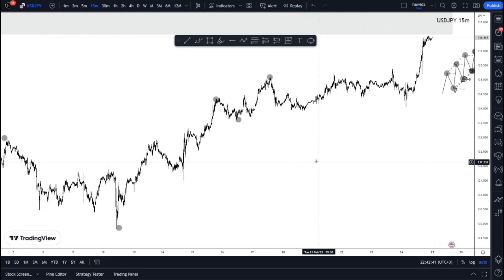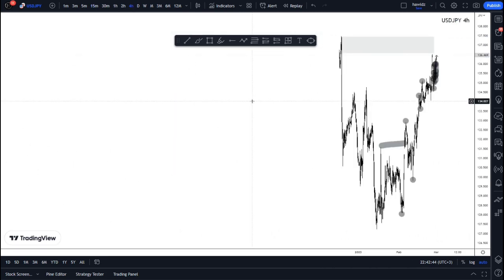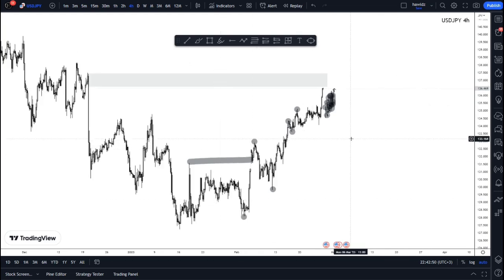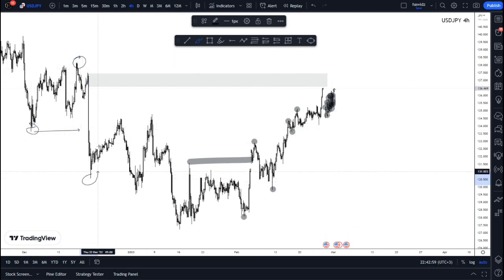So first and foremost, we have this UJ pair, which was just for educational purposes. We had this trend here, and previously we had this break where this low was taken out by this major high to form this major low. And then price within that retracement never came to mitigate that last up move before the down move that caused the break of structure here, but instead it just came and mitigated this area here, which is part of a larger portion of price, which represented the last up move before the down move.